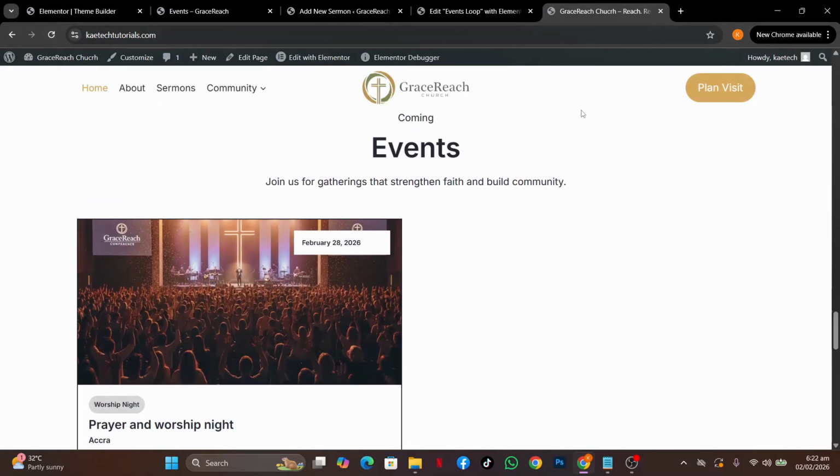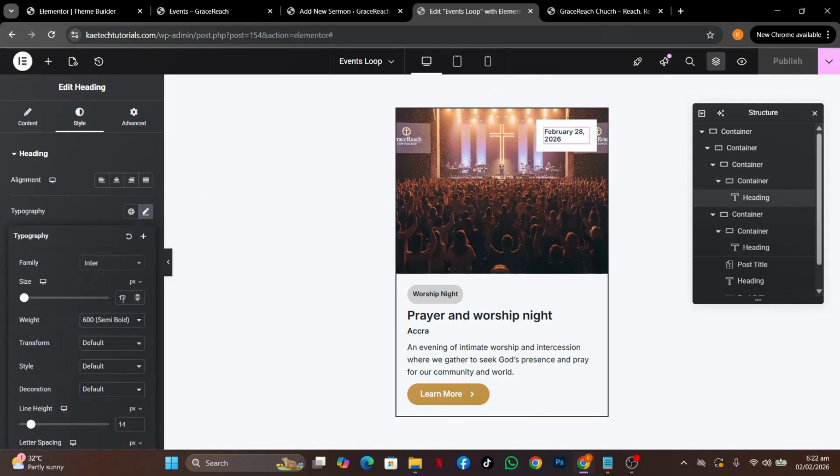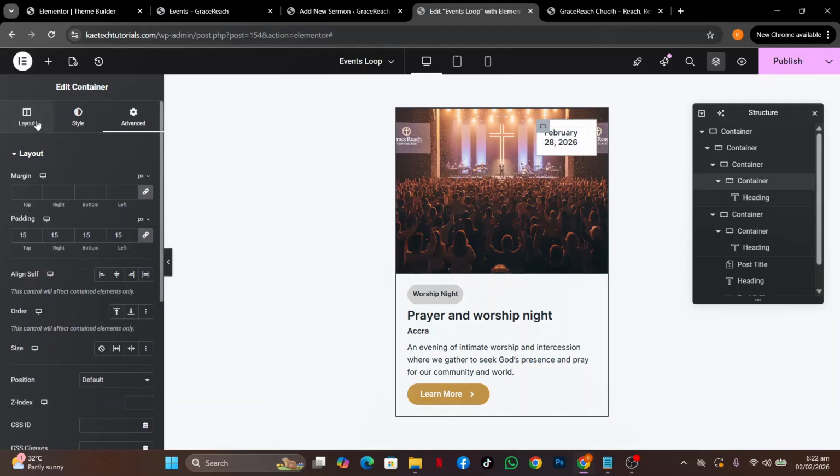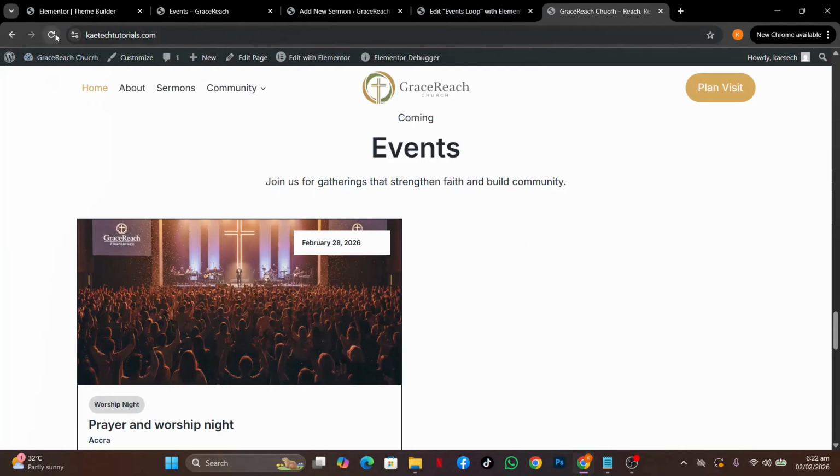So the only thing we have to do now is to make sure that we increase this one a little bit to, let's say, 14, and then let me increase this one to 18. Once we have this one to 14, make sure that this one is in the middle. We center everything, and then we publish it. And when we come over here, yeah, so you see it looks fine over here.